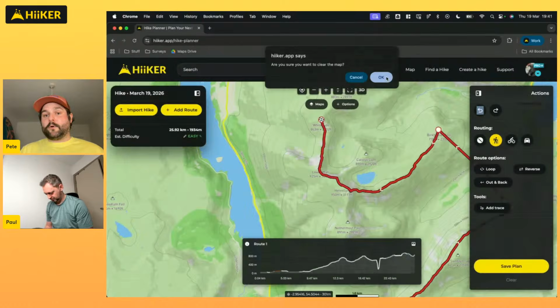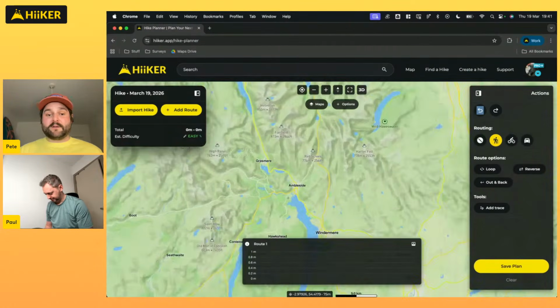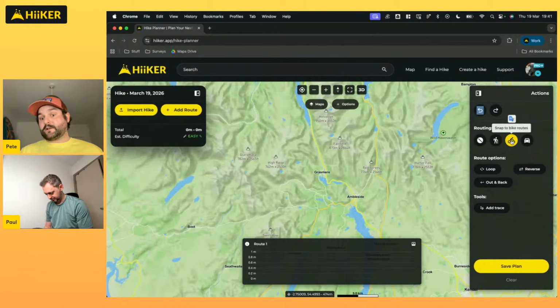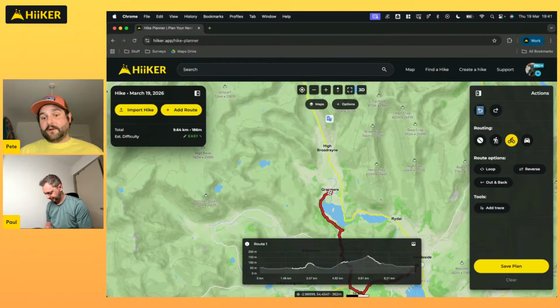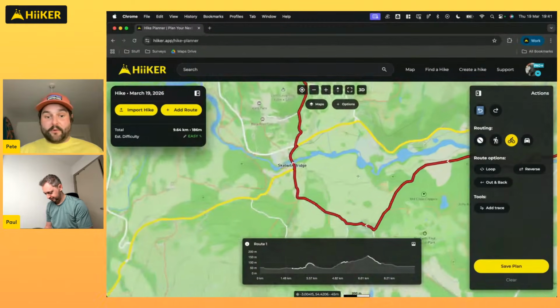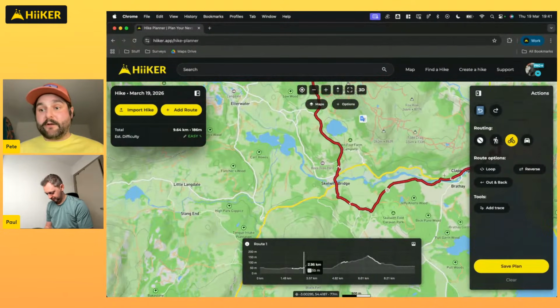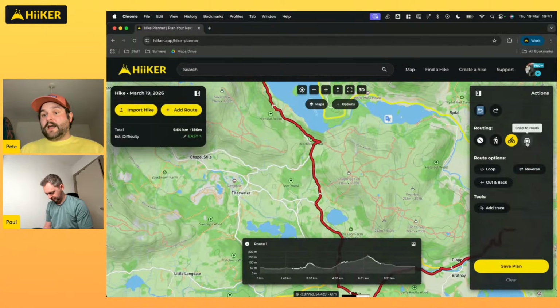And also for the cyclists out there, you can create cycle paths or cycle routes. So again, if I go from Ambleside to Grasmere this time, it's going to follow the roads wherever it can, or the most optimal kind of cycling paths to that area. Similarly with roads, I can snap to roads.